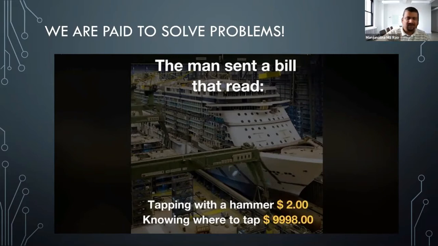A classical example is shown on the screen where there was a huge ship and it came to deboard a lot of stuff in the port. And what happened is, they were not able to restart this ship. So the owner of the company was worried because every minute you park, you have to pay, and of course you have material to ship, and the delay you cause, you're not going to make money. So they tried with all their known mechanics and engine specialists and engineers, and everybody came, and they could not solve it. And finally, someone said, "Hey, there is an old man in the town who used to be an engine driver. So probably we can give it a try."